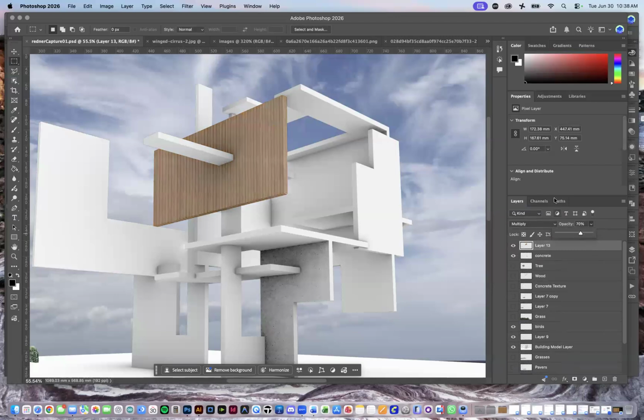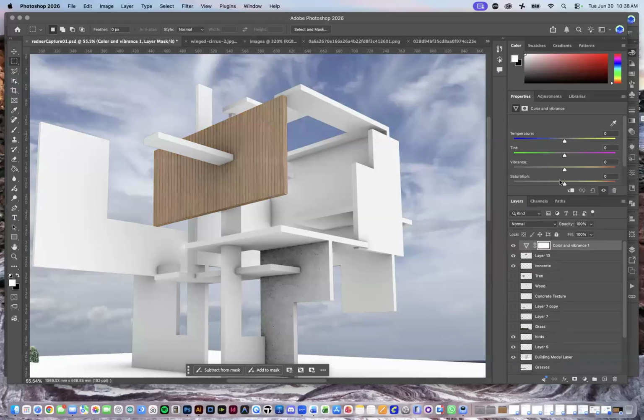And then what I'm going to do is turn the transparency down a bit. And then what I might also do, again, here's my layer 18. I go to adjustments, go to color and vibrance, and I'm going to hit control, or sorry, alt or option, depending on which operating system you're using. And I'm going to click, make sure that it's just applying to that layer. And I'm going to turn up its vibrance, turn down its saturation, make it look a little more neutral. There we go.